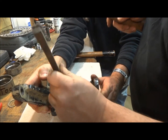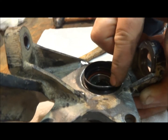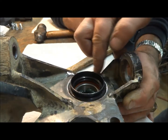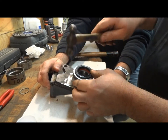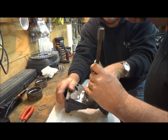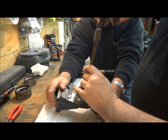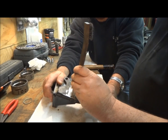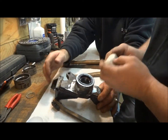Don't beat your seal past flush, because the reason is, the farther you beat the seal in, the farther this is away from the axle and the less pressure it has. So if you tap this all the way into the bearing, then water is going to go past the axle, and that's the reason you only go flush. Alright, now we got the seal in there.